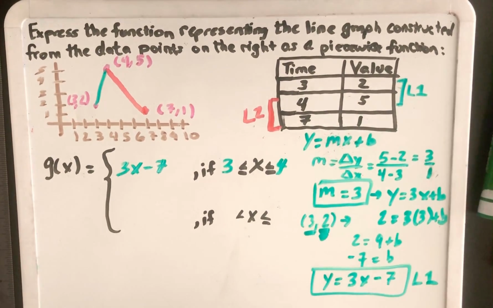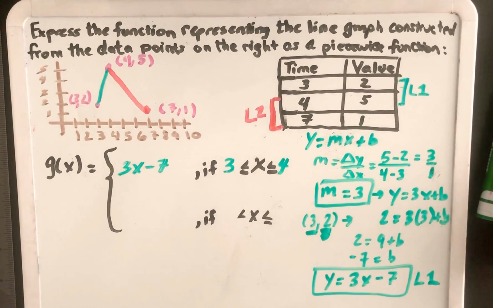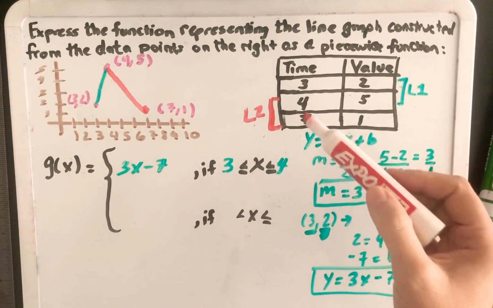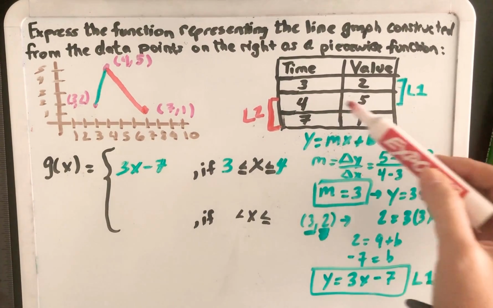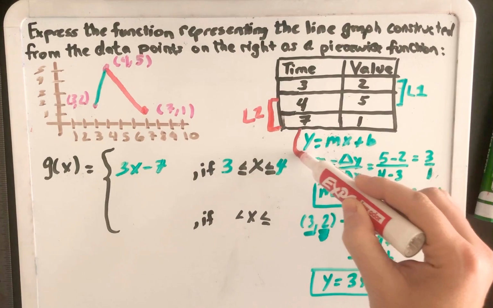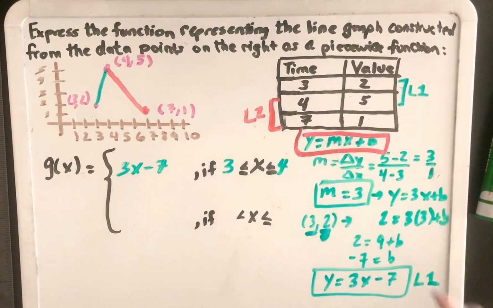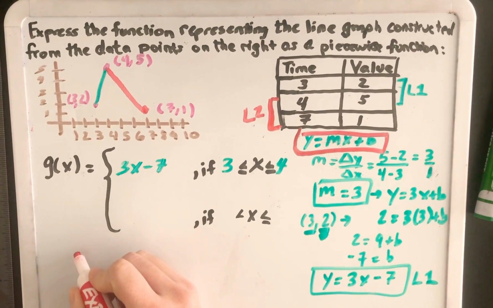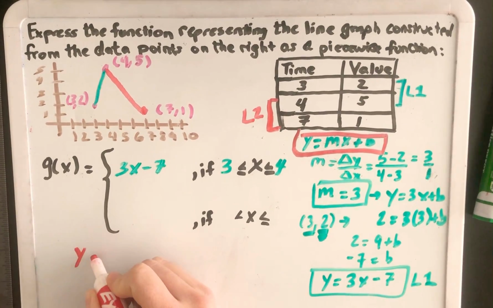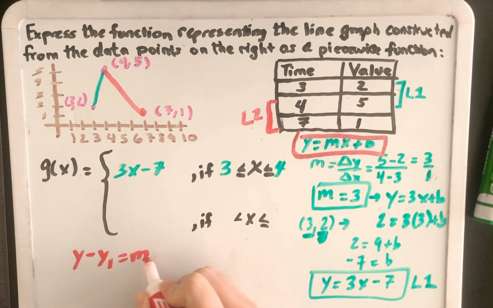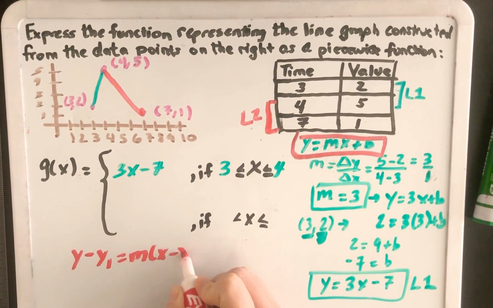Well, now that I have one of the equations generated for the first piece, the piece with the positive slope, let's see if we can do the same thing with the second piece between (4, 5) and (7, 1). So to begin with, I could do the same thing I did last time, and if you like using that method of y equals mx plus b, feel free to do so. But I want to show you another method. I'll come down here. That's called point-slope form. You remember what the formula was? y minus y1 equals slope m parentheses x minus x1.